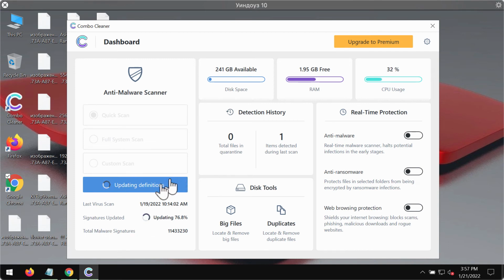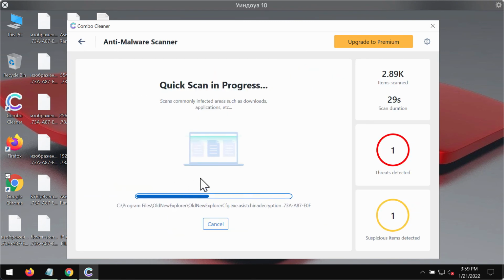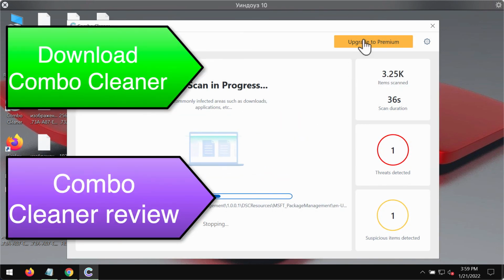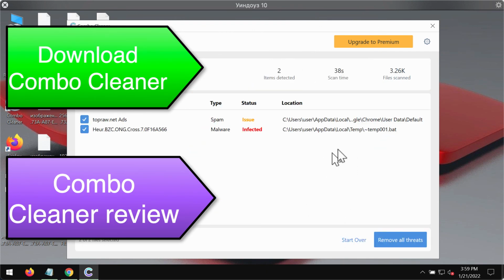So depending on the speed of your internet connection, the updating of the antivirus database might take several minutes, probably less than that. After the anti-malware database is successfully updated, the program will begin scanning your computer. It will then give you the summary of threats found during the scan, and you'll be able to know the exact location of each specific threat on your computer. Surely, you may remove each threat manually based on this location information, but we do recommend you to upgrade to the premium license to delete all these threats automatically.